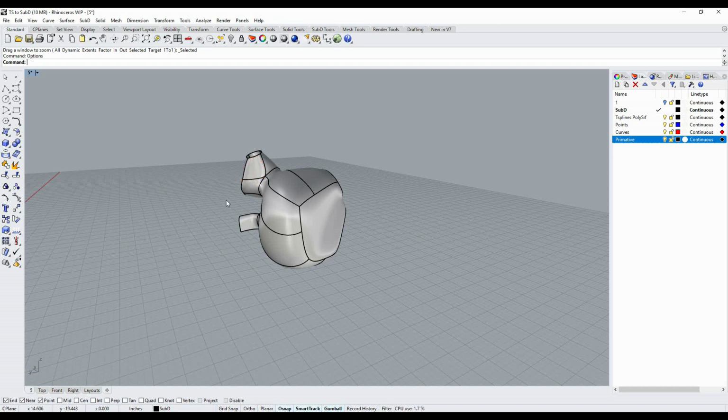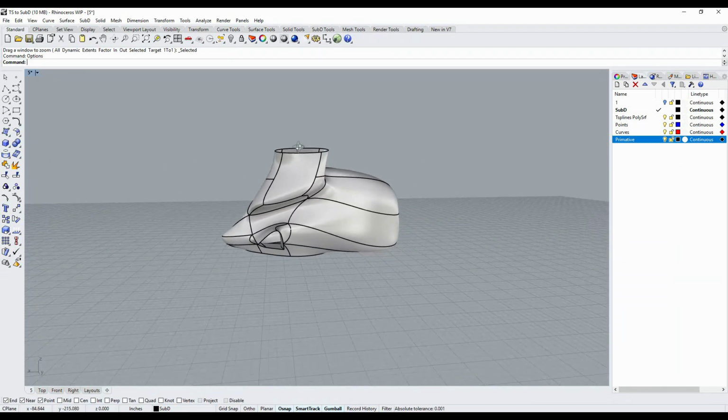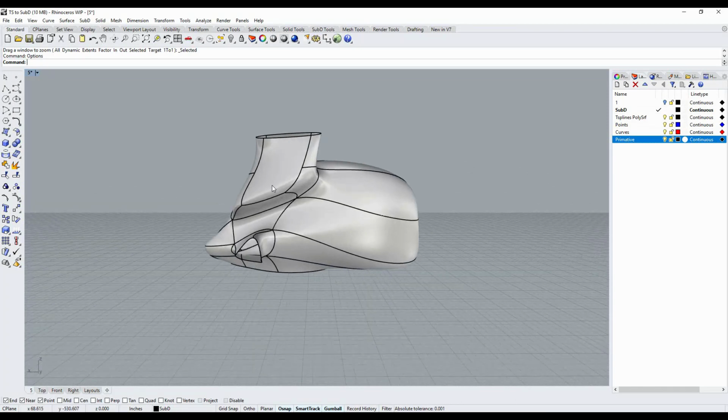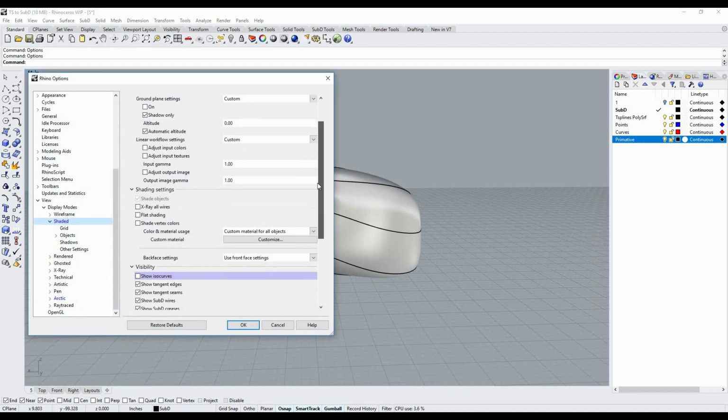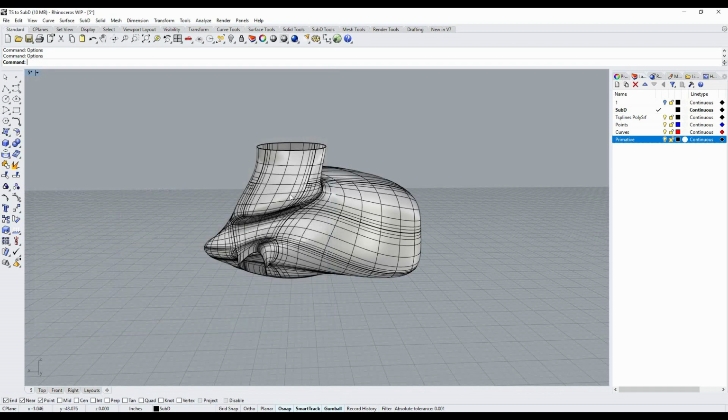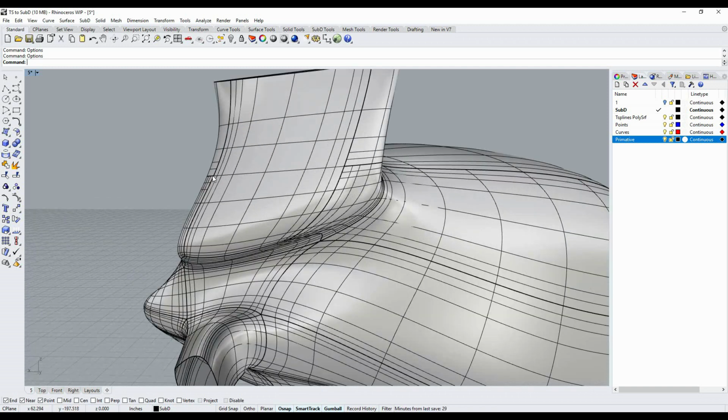But if we look at the one in between, this looks like it was 2 T-Splines faces, and it should have been split here if it were to represent each original face. So if we go to options and turn ISO curves back on, it looks like there's an ISO curve that runs right along that line. It'll be easy for us to split it into 2.